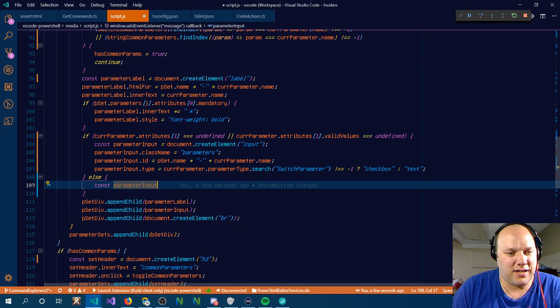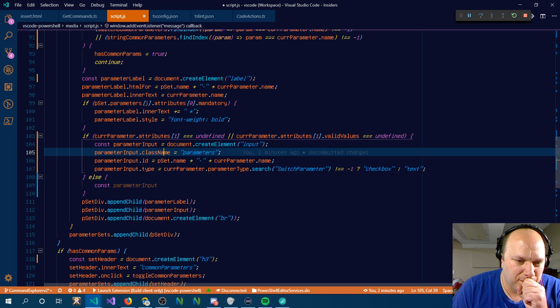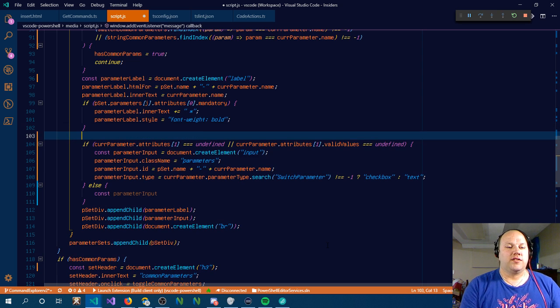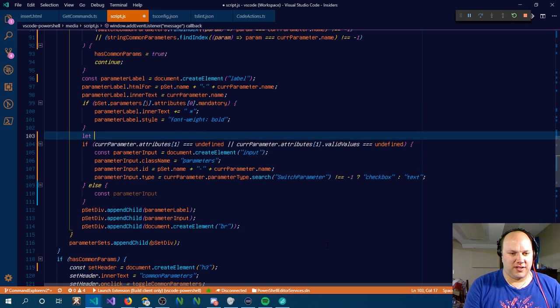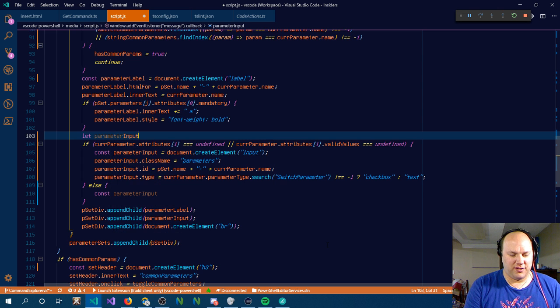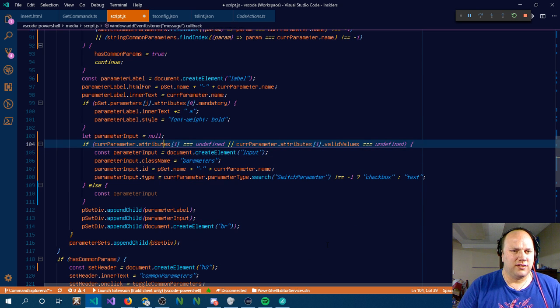But my concern is that I'm going to have a scoping issue here. So I think what I'm going to do is let parameter input equal undefined. Or can I say equal null? Is it not going to like that?